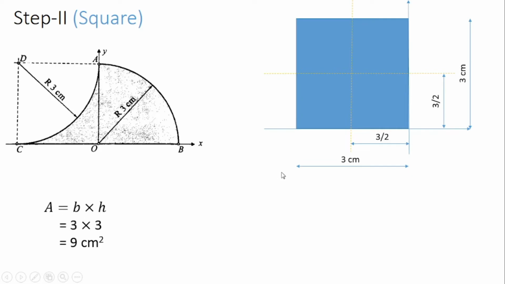Now we'll find out the area. Area is equal to base into height, so 3 into 3, which becomes 9 centimeter square. Now the value of x bar. X bar will be equal to 3 by 2, but as it is in the second quadrant, it becomes minus 1.5 centimeter. Y bar is equal to height divided by 2, so 3 by 2. In the second quadrant y is positive, that's why we can write 1.5 centimeter. Now you can say this is your x bar, the horizontal distance between the reference axis and the centroidal axis, and y bar is equal to the vertical distance between the centroidal axis and the reference axis.